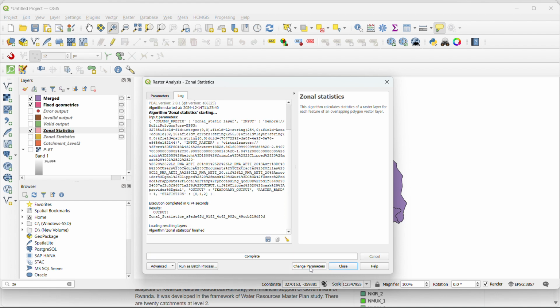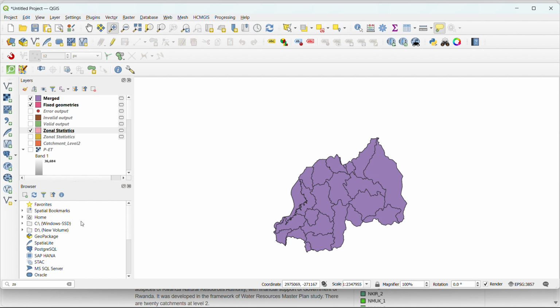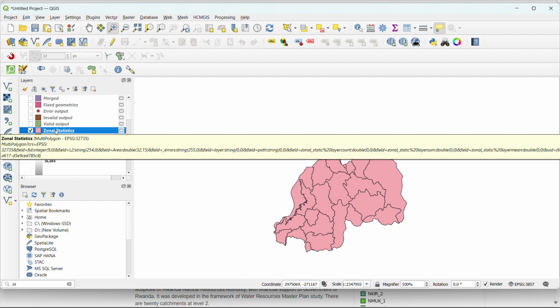I hope you see right now we didn't get errors, because the catchment dataset we are using is now corrected. Then we click close, and right now we have a new dataset in which we can get the statistics of storage in every catchment.